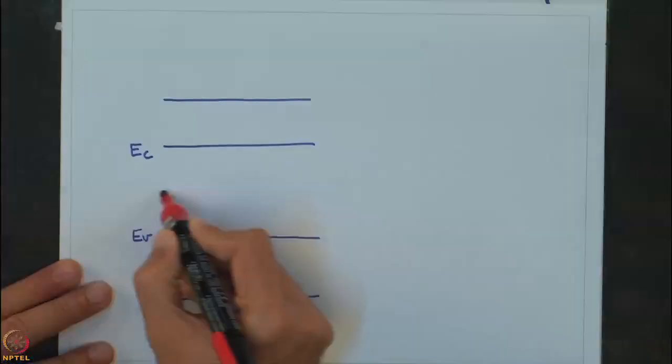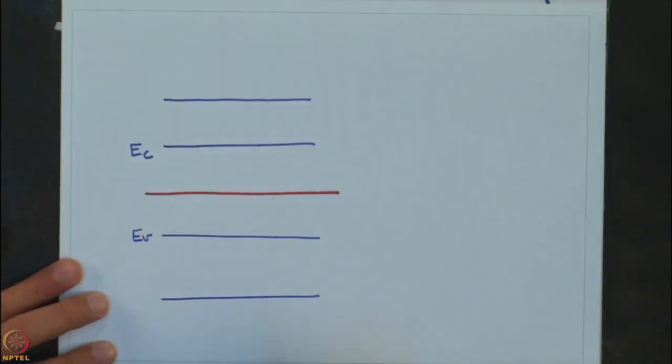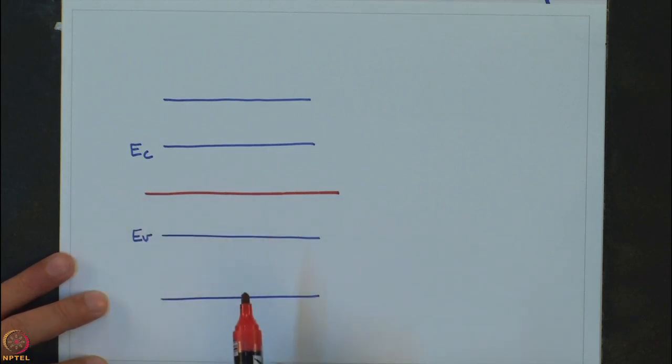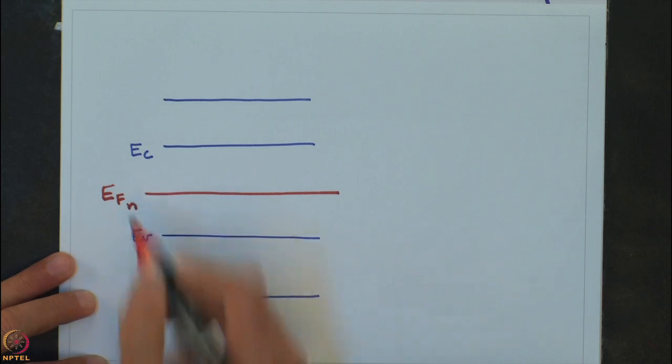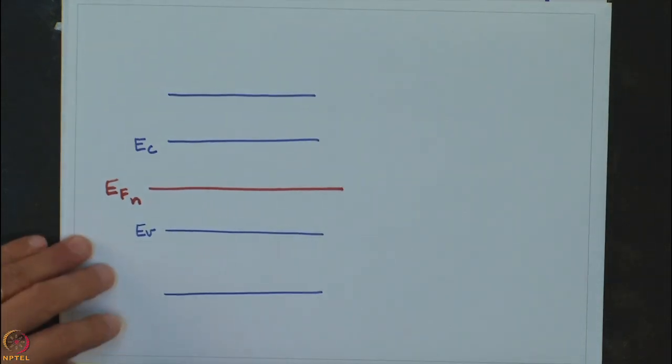Which means basically that even when the two systems merge with each other, the n and the p side, they are going to have a constant Fermi energy. And to do this, we will see how the energy levels shift. I am going to draw these diagrams further and explain that to you. So, let me just draw the Fermi energy level. This is the original level without any doping. Let me call this EF for the n side, EF of n.